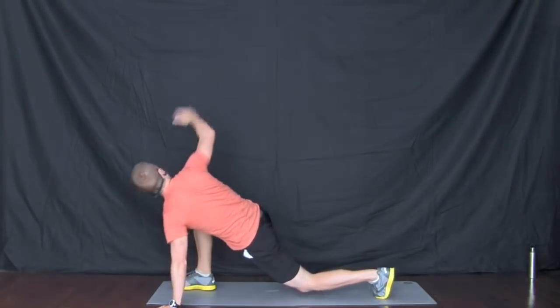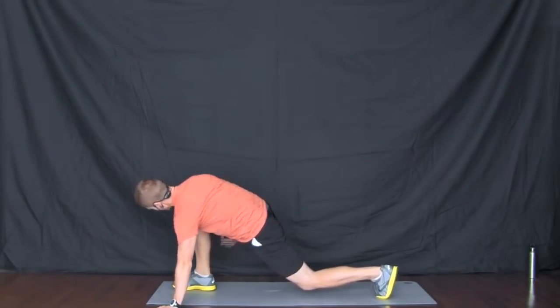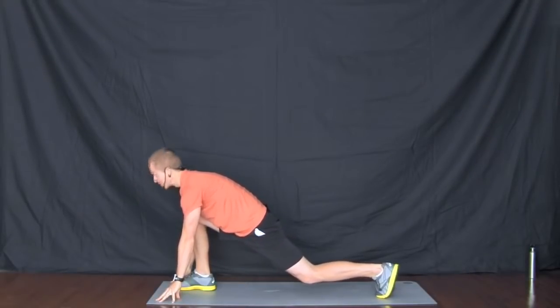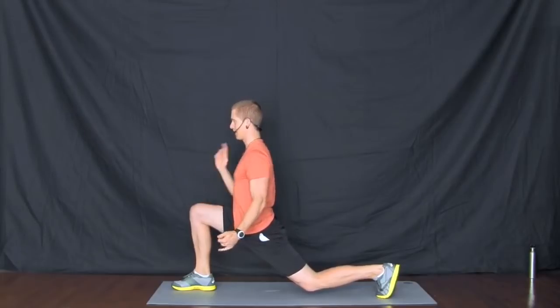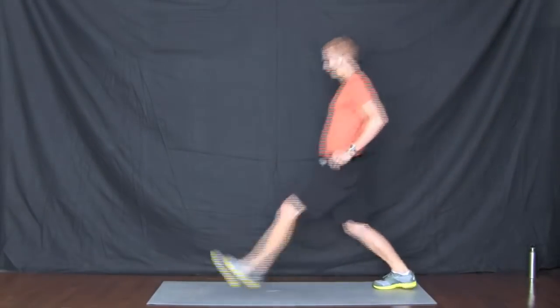From here, we're going to turn and twist, almost like a triangle pose in yoga, but with a bent knee, and then we'll come back down into what's called a runner's position, like we're in a race, ready to take off out of the starting blocks. Chest comes up, knees still bent, don't straighten out that leg yet, and then push all the way back.